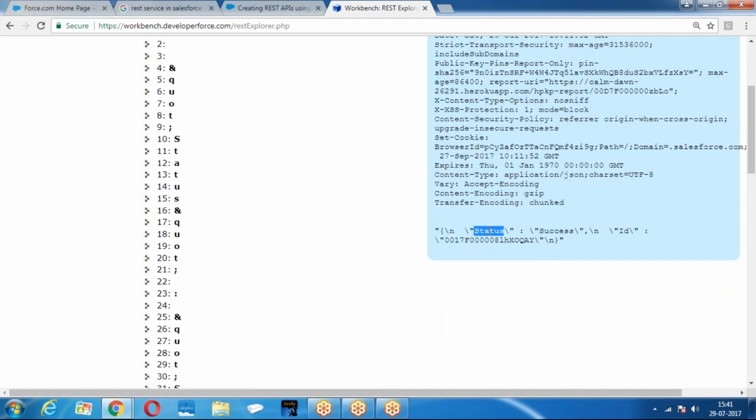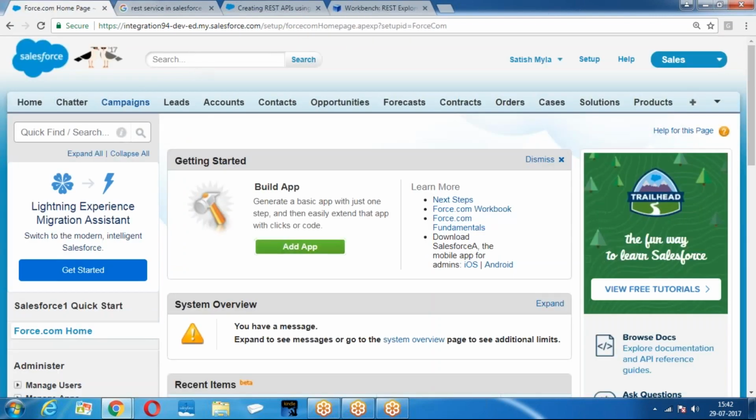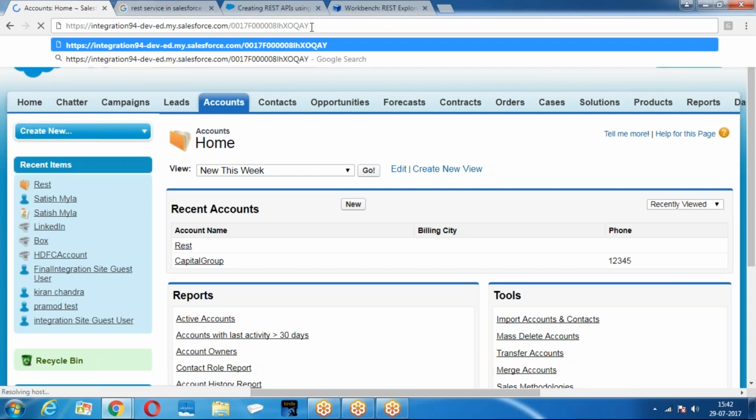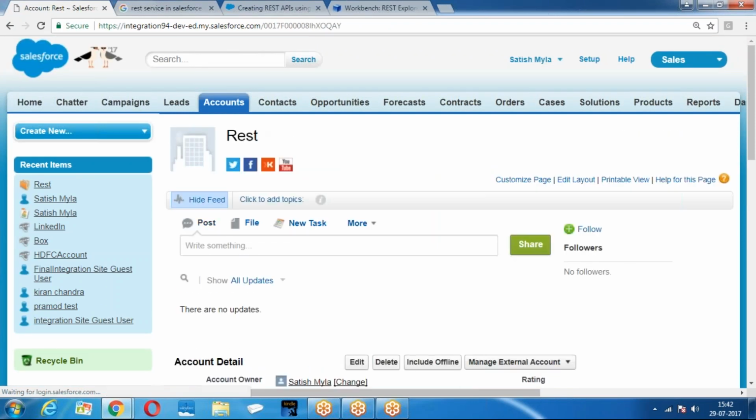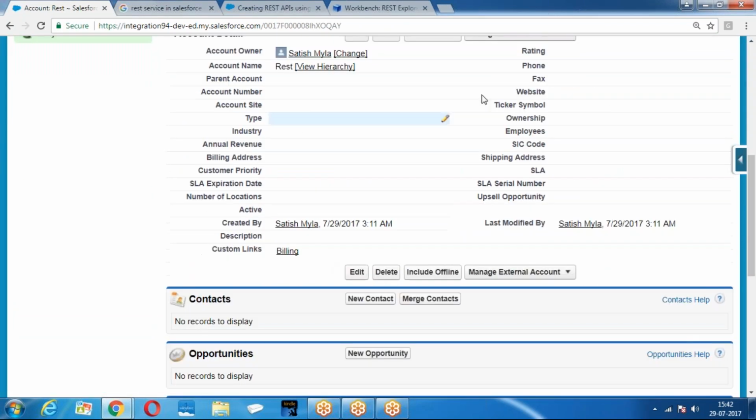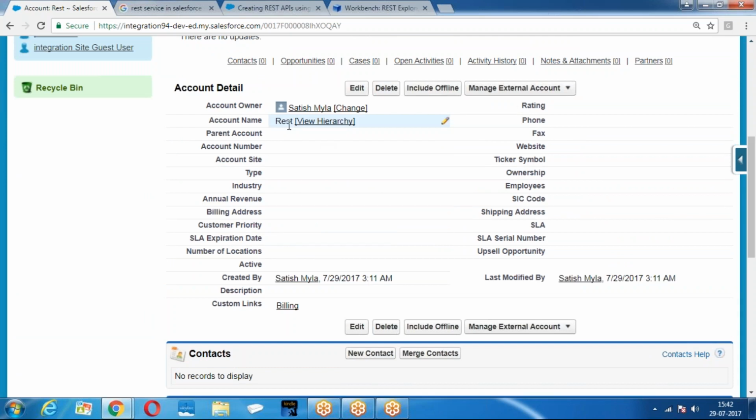The status is success, we got the ID of the record. Take the ID of the record, go back and cross check. Our record is rest. Industry is. Are you clear about this?